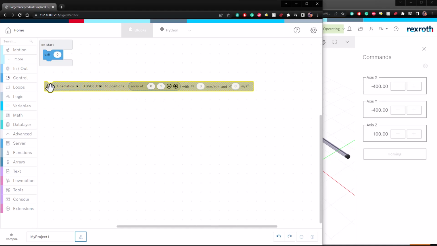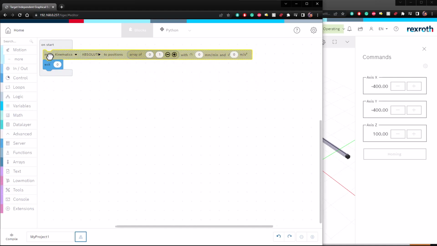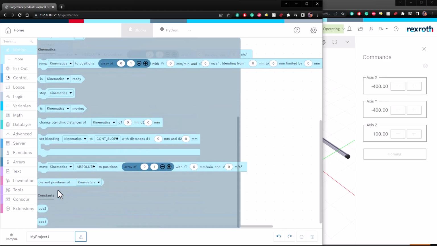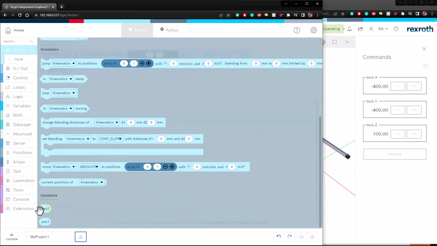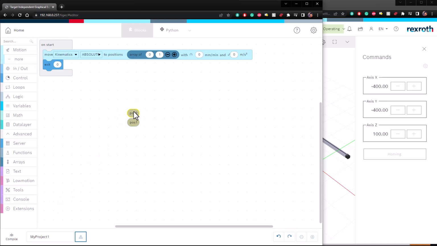Now, first thing what I want to do is I want to move it to position 1. So I go here, and here I have my kinematics already defined and linked, absolute position. And here I want to have a position. In this case, I go to motion again, go down, and I have my position 1 here. Let's bring the another position as well. So I have my two positions. First, I want to position 1. This is move here, and you can delete the array by bringing that here.